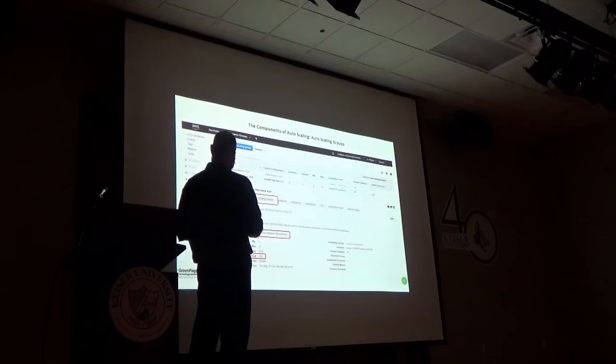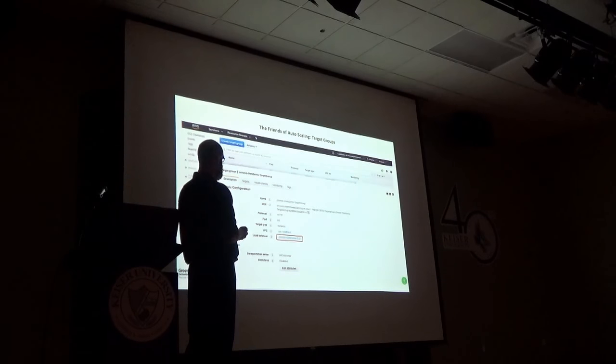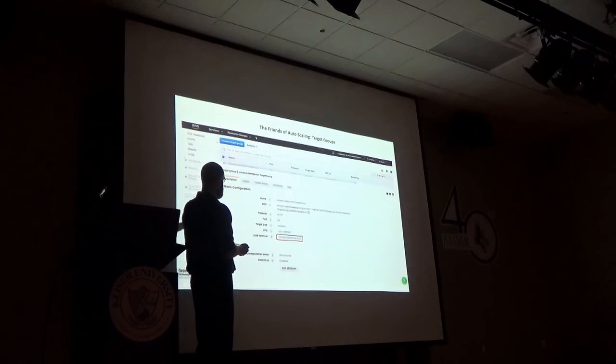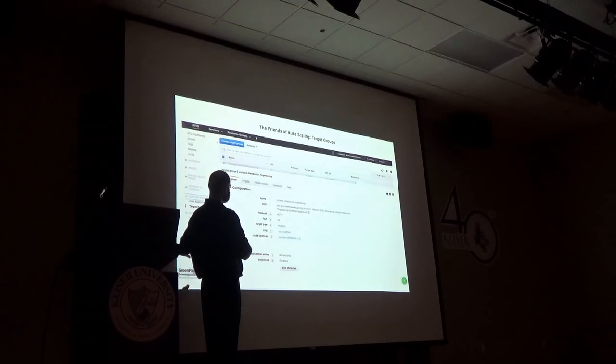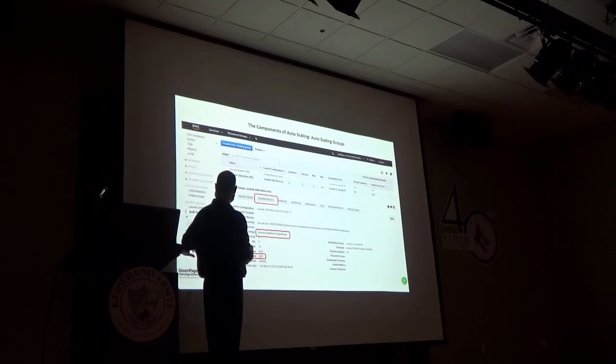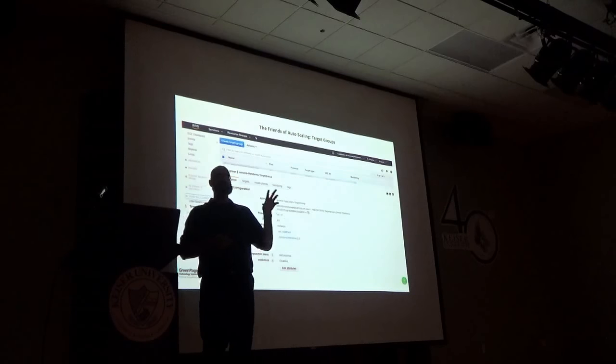Okay, so now we're going into the autoscaling group, which feeds into the target group, and then the target group feeds into the load balancer. So the autoscaling group kicks it off. The target group is then defined. Within the target group, you've got your health checks. The health check is the thing that you're using to watch the servers that are in the target group for whatever it is that you want to look at for health.